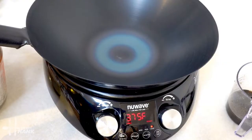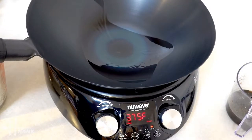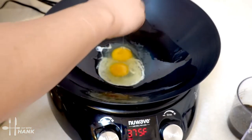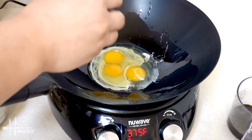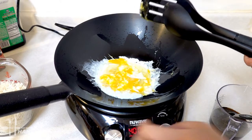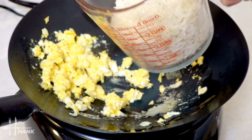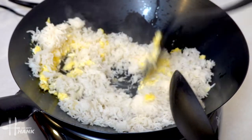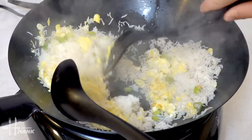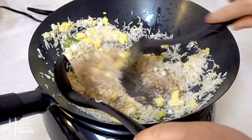Let's start making the egg fried rice — let's test out this wok. We're going to add some olive oil and spread it all around. We're going to crack open three eggs — one, two, three. We're going to stir the eggs around and scramble them up. We're going to turn it up to 400. It's looking good. We're going to add in three cups of white rice, then a quarter cup of green onions. Mix everything in. And now we're going to add in the sauce. Stir everything all up.